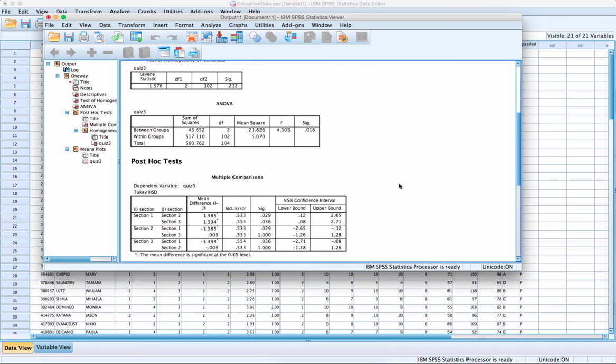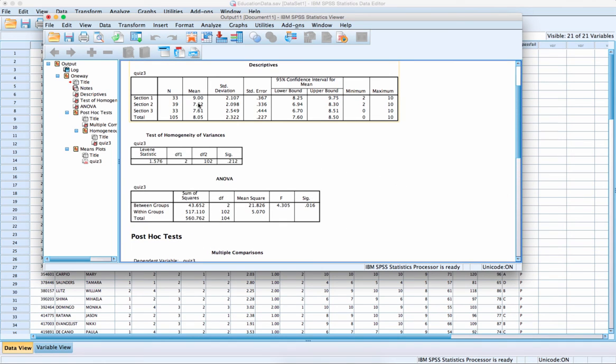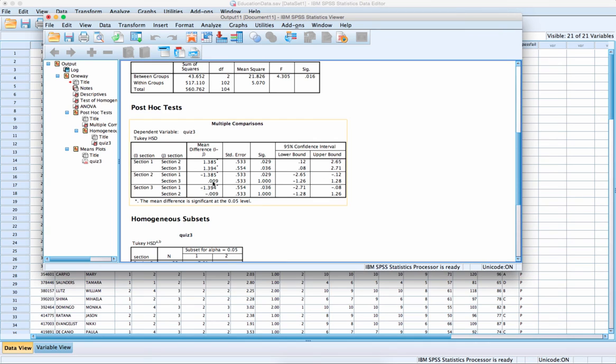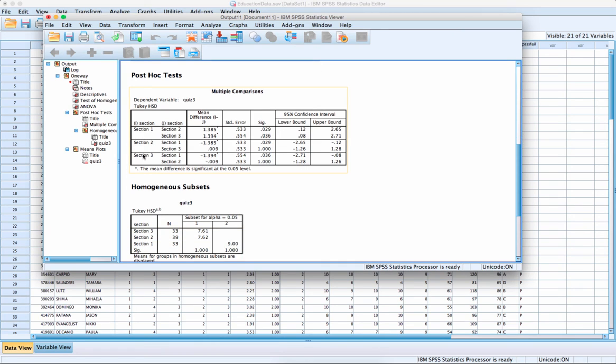In other words, this multiple comparison compared section 2, 7.62, to section 3, 7.61, and that difference is 0.009, which is very small and non-significant. And then the third set of comparisons is redundant, because comparing section 3 to 1 and 2 has been captured in the first two sets of comparisons.